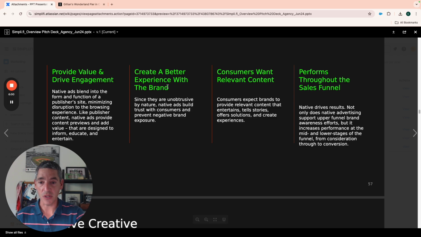So we talked about some of the challenges potentially with display ads. They kind of get lost in the mind of the people that are seeing them. This is a different experience that can be used to make sure that they're engaged on this brand, because they may not even see it as an ad the first time that they click through on it.